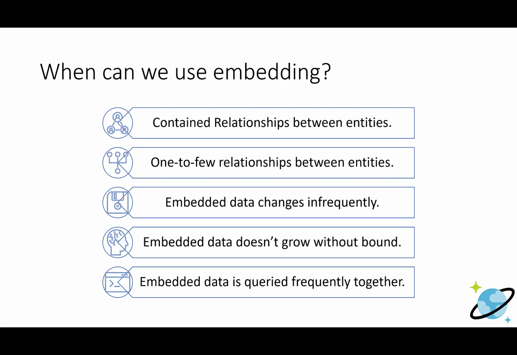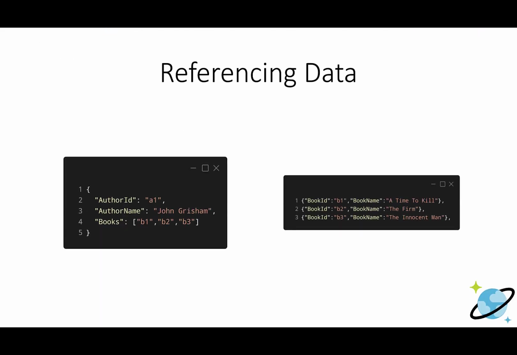Now let's take a look at referencing. Bear in mind that despite being non-relational, we will still have relationships in our data that we store inside Cosmos DB. This is inevitable. Now, if we need complex relationships, it would be better just to stick to relational data stores. But if you have some simple relationships within your data, we can use referencing. Let's take the following example. Now, some authors in our application might publish more books than others, and it may be impractical to store all of their books in a single document.